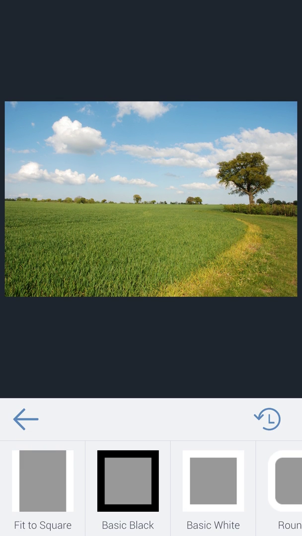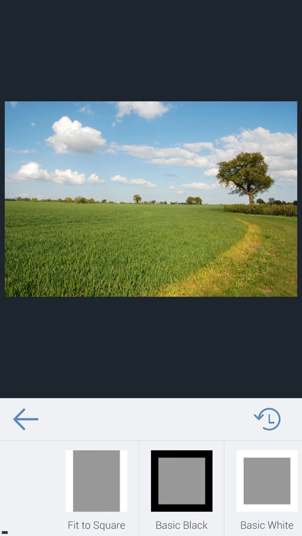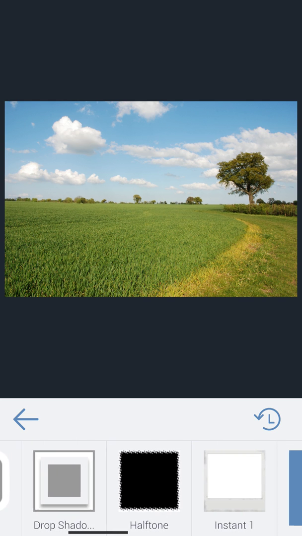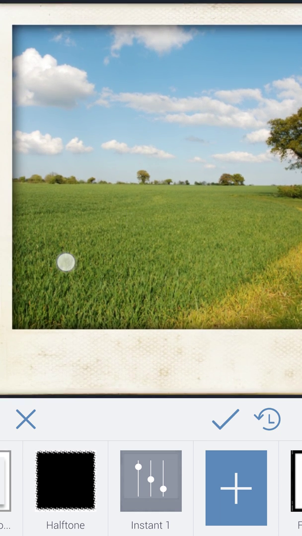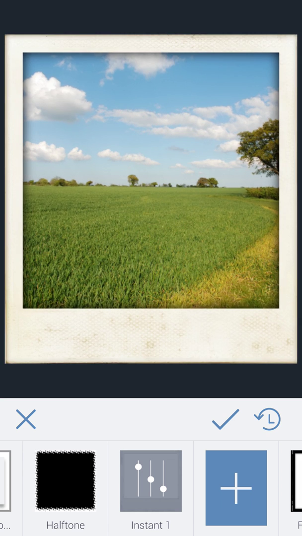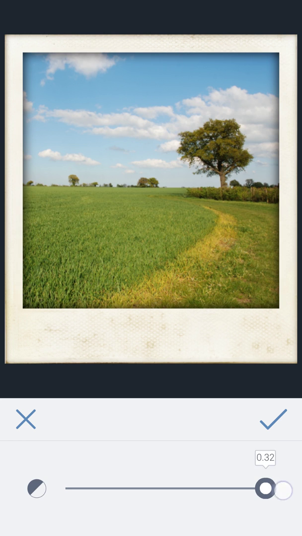Frames, very interesting one. Very, very cool. Where's the instant one gone? Drop shadows. Yeah, instant look. It doesn't work for this one, does it? I wonder if you can move that, no. An idea of the old instant picture coming up. Remember, if you come in, we can say, can I have a full effect? Can I bring it back to, hold on, what's going on here?